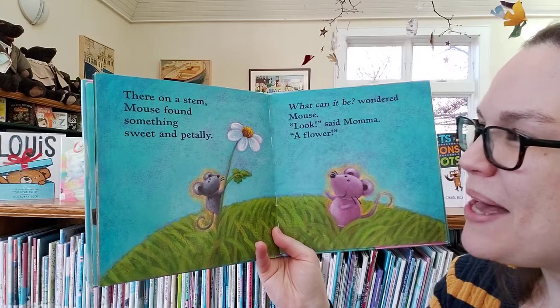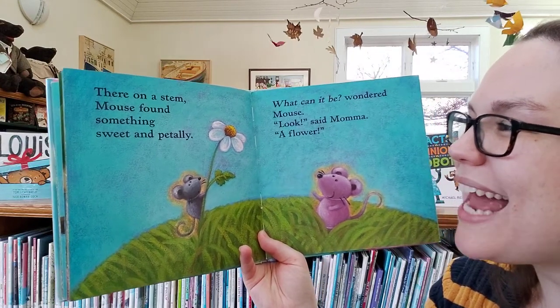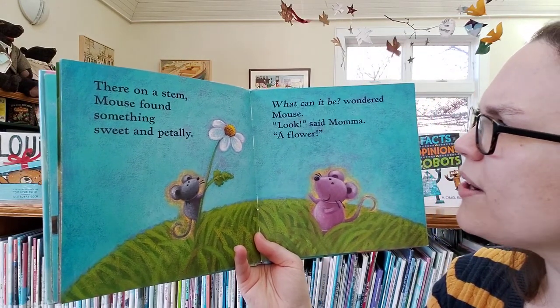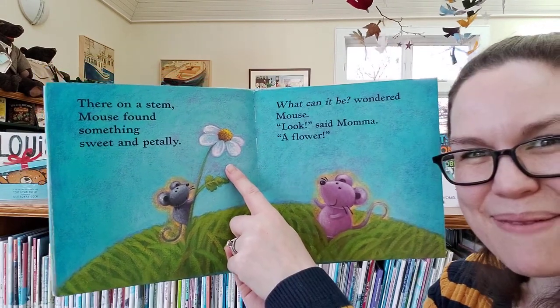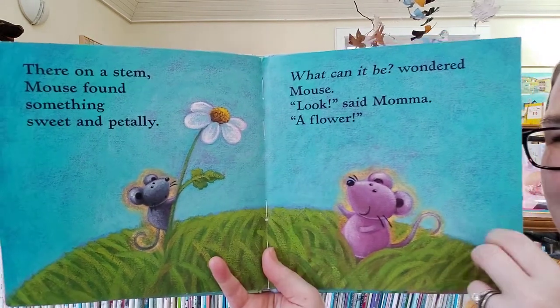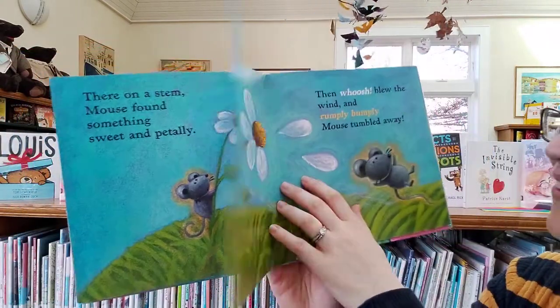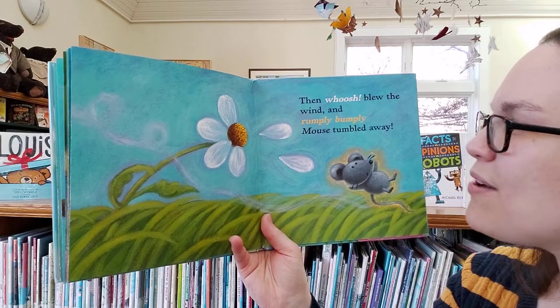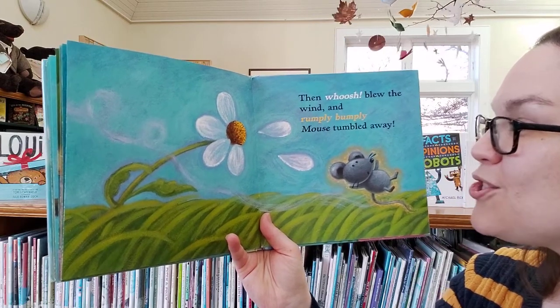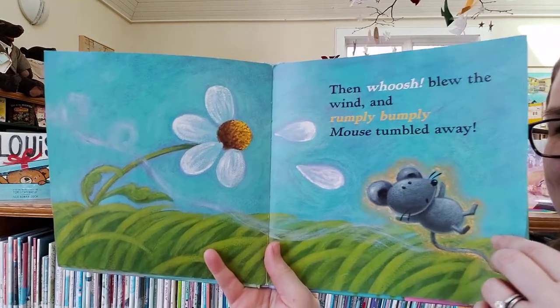There on a stem, Mouse found something sweet and petally. What could it be? Wondered Mouse. Look, said Mama. A flower. Then, whoosh, blew the wind, and rumply bumply, Mouse tumbled away. Oh, bumpity bump.